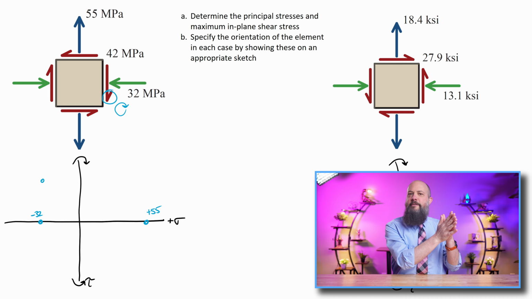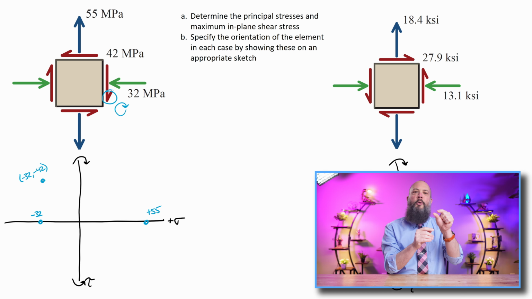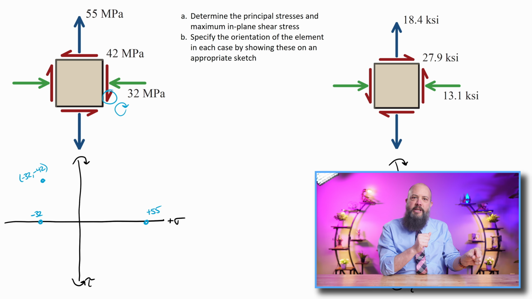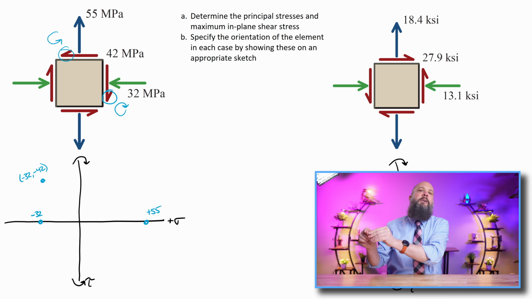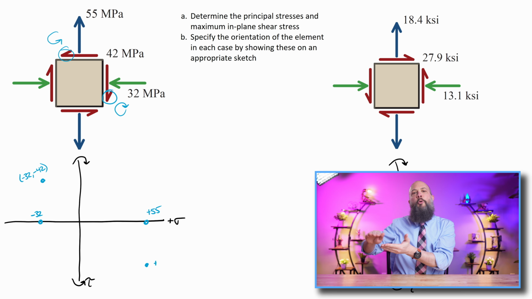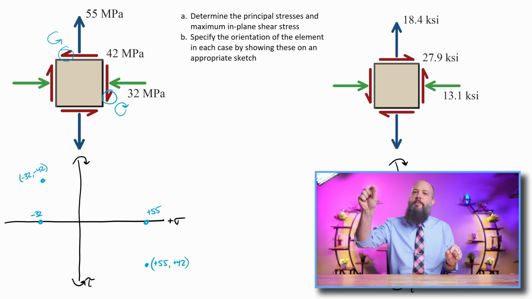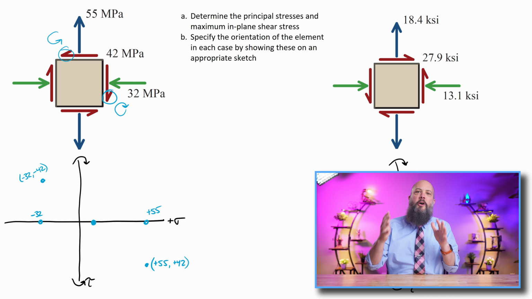So at my positive 55, if you look at that arrow that's pointing to the left, that is rotating in the counterclockwise direction. So I plot my point 55, down 42 to the counterclockwise side. But over on my negative 32 has the 42 megapascal shear going clockwise. That's up above the x-axis. So my point will be at negative 32, up 42 to the clockwise 42. So these are going to be used at the end of the problem when we start to solve for angles.